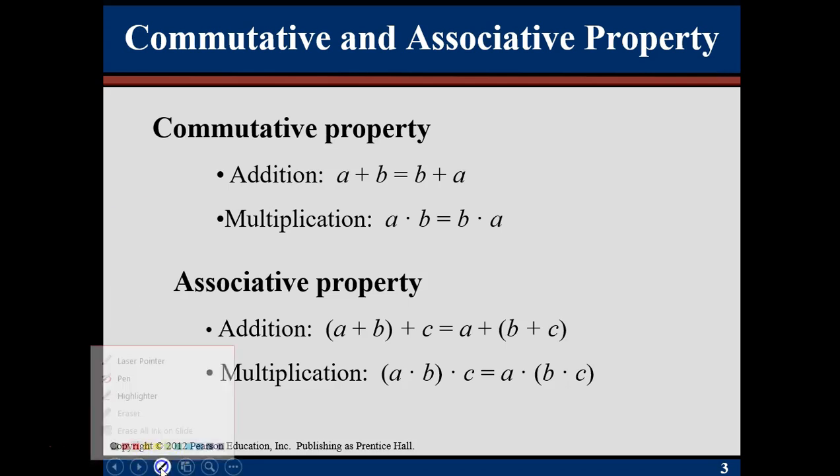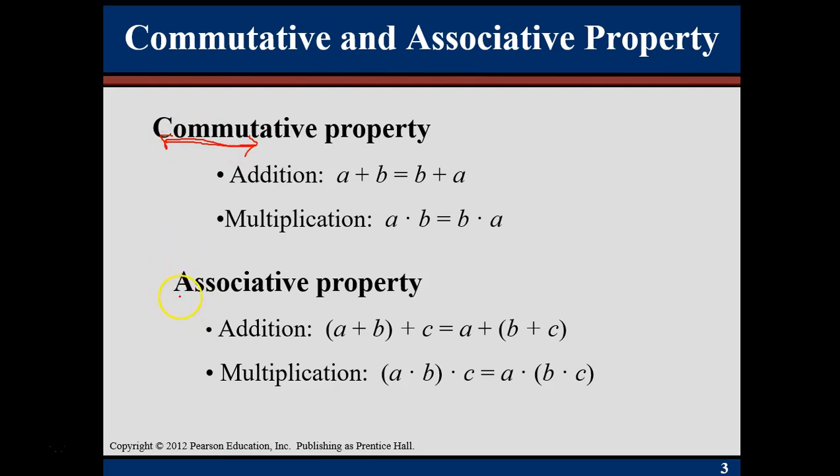The commutative property has to do with the order that you complete the operation. For addition, it's defined as A plus B is the same as B plus A. Multiplication looks very similar. A times B is the same as B times A. It just means that you can add the numbers in any order or multiply in any order, and you'll always get the same answer. Usually with commutative, we think about commuting, like going to and from work. Assuming that you take the same route, the miles driven in will be equal to the same driven back.